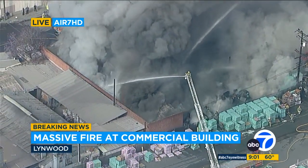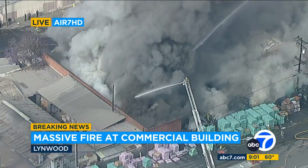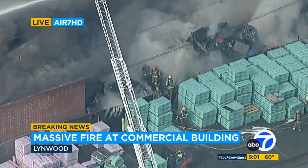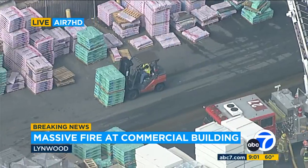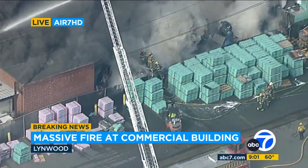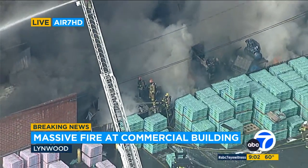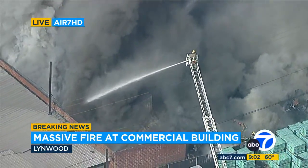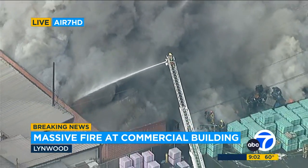We're going to have the surface street shut down here in Lynwood for some time off of Cortland. That's for certain as they overhaul the fire. But things are looking better. You see some forklifts getting in there trying to move out some of the tiles, helping firefighters get access to that one area, so that's going to help. And then, of course, what's helping the most is just within the last 10 minutes, they've gotten 2 more ladder trucks up. They got that heavy stream of water on the fire, and I think that's really going to allow them to start to make some progress here and start to get a little bit of a handle on this.